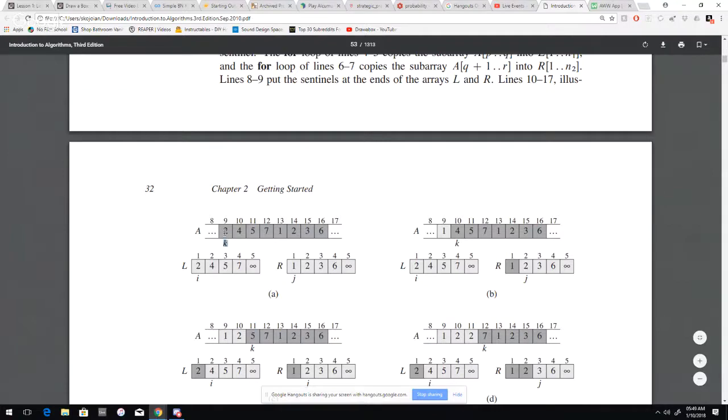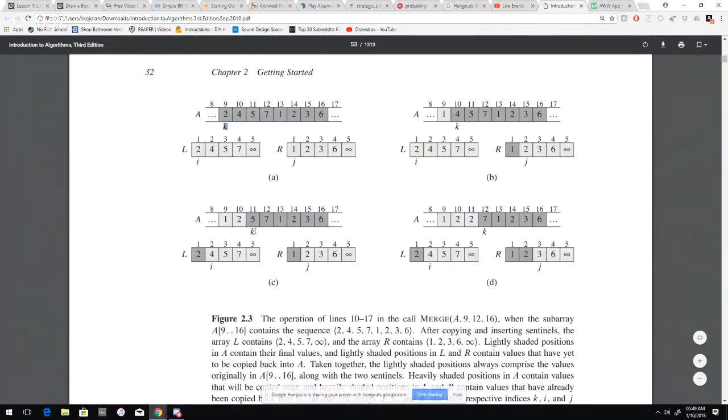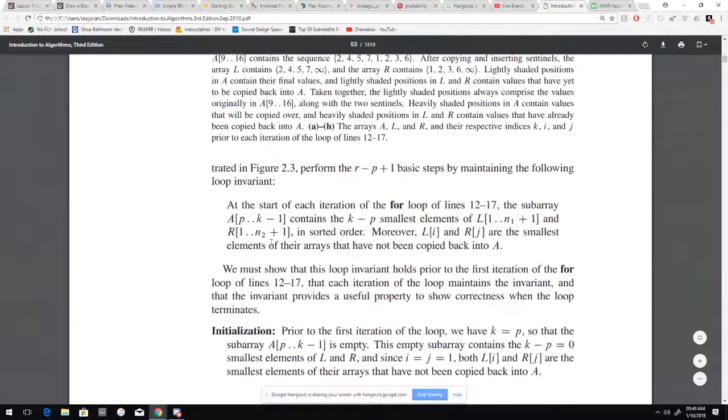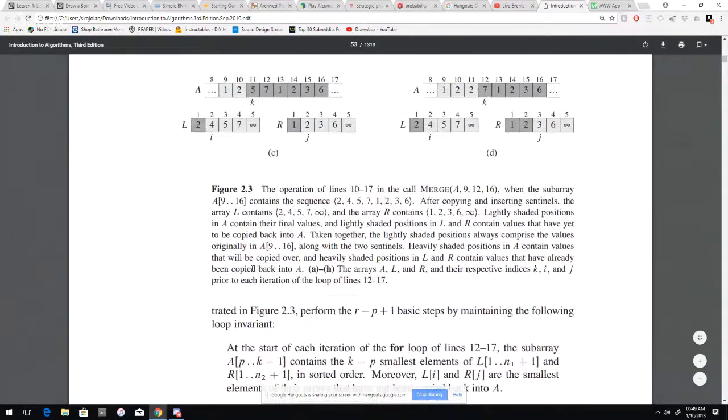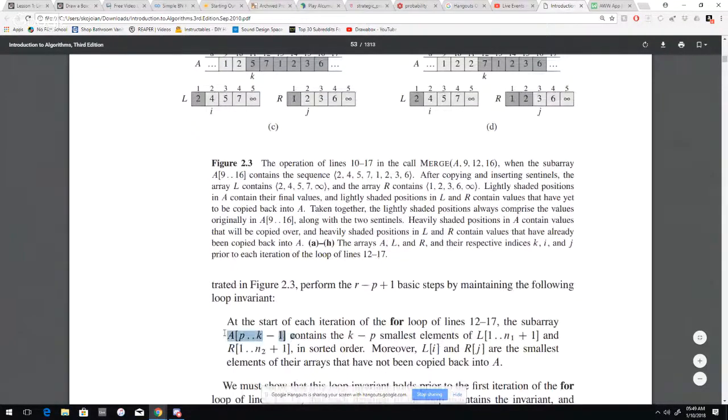The leftmost index in A is p. Let's look at this image C here. We're now at index k. The first one is p. How many elements are here? k minus p, right? So the subarray from p to k minus 1 can be assumed to be in sorted order.